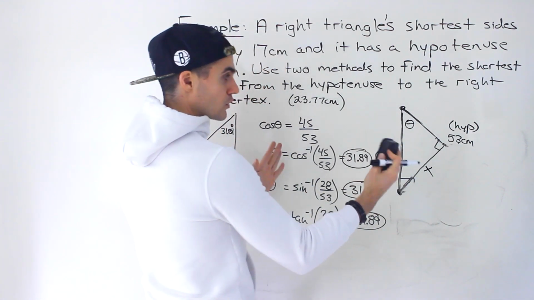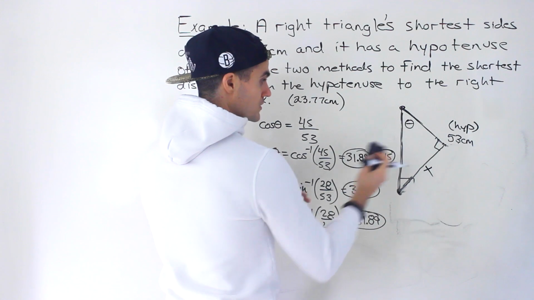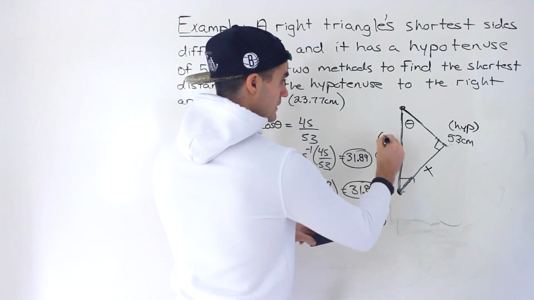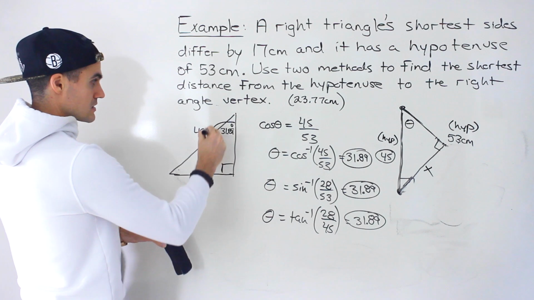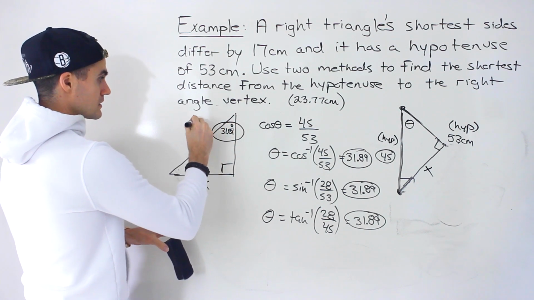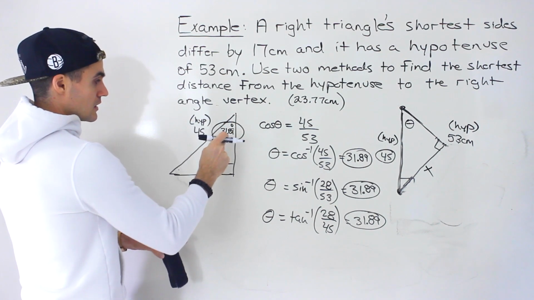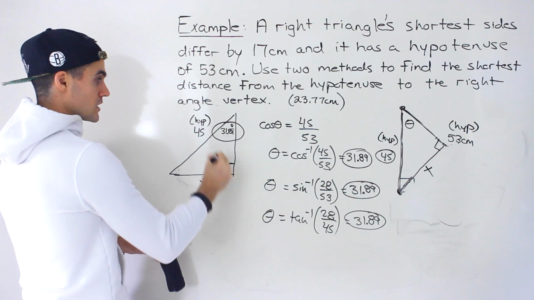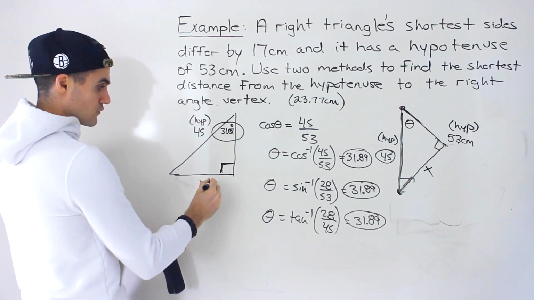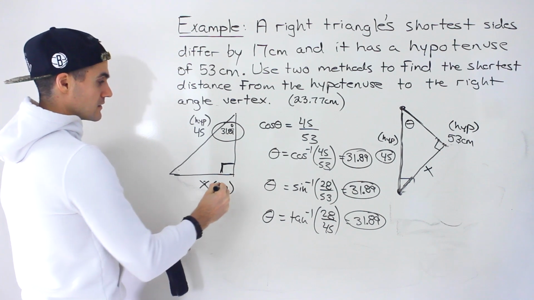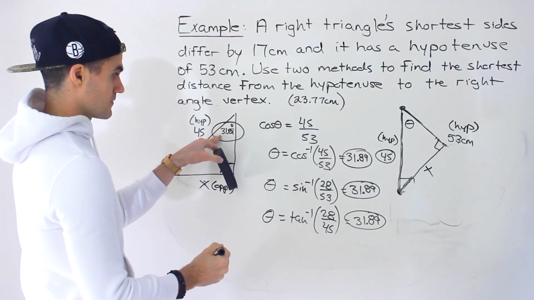Now in this particular case, when we're looking at this triangle, this is no longer the adjacent side that was of the larger triangle. With this smaller triangle, this 45 ends up being the hypotenuse. So let's come over here. So remember, this is the angle we're looking at. This is going to be the hypotenuse, which is across the 90 degrees. And then this side x, which is what we're solving for, notice that that's the opposite side to this angle.